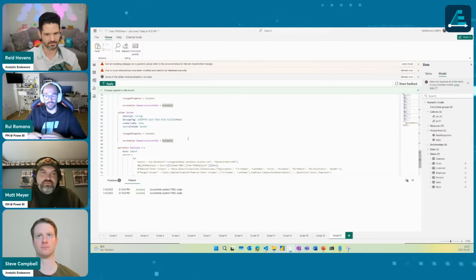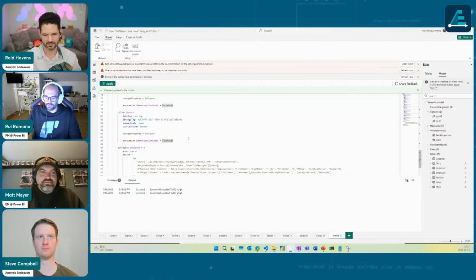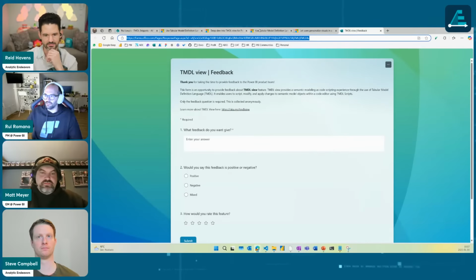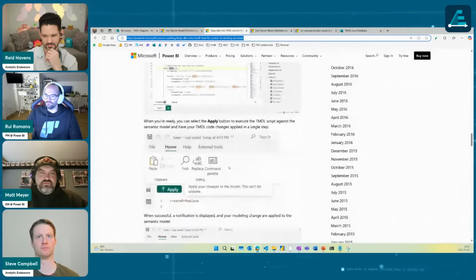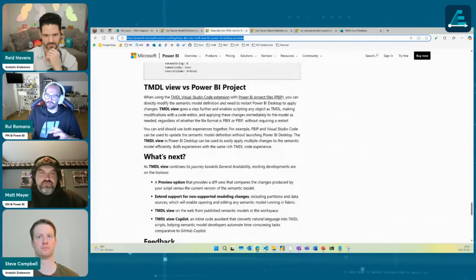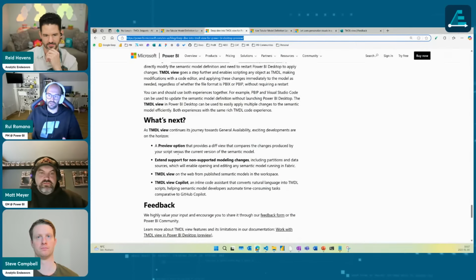But that's the thing, and it's the same in every company, and especially in software. We do have limited resources, and we have many things that we want to do, and in the end, it's all about priorities. So on the blog post that I published today, you will see a few insights into the horizon, things that we are planning to do for TindleView.